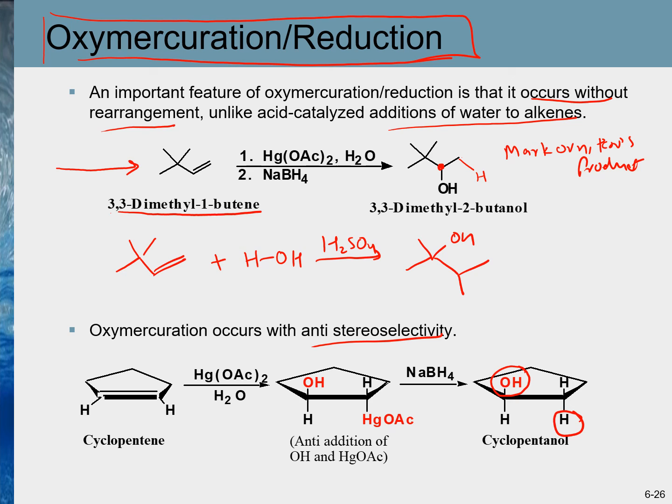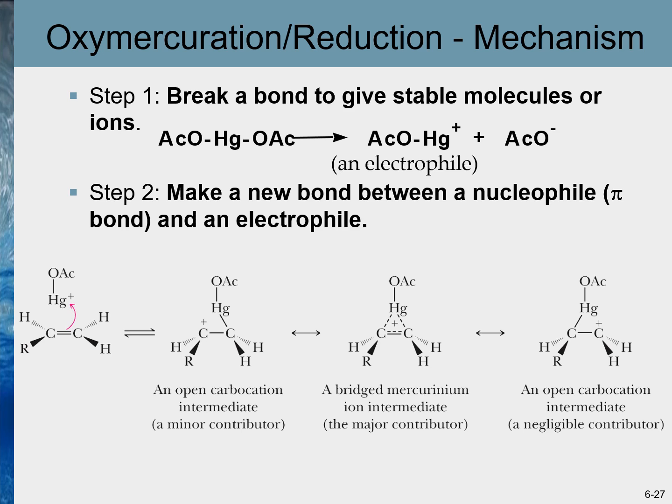Another important thing to note is that the absence of any rearrangement in this reaction also suggests that at no point during this reaction a free carbocation is formed, because if a free carbocation is there, then rearrangement must take place. The absence of rearrangement indicates that free carbocations are not involved in this reaction mechanism. Let's analyze and try to understand the mechanism of oxymercuration reduction reaction.